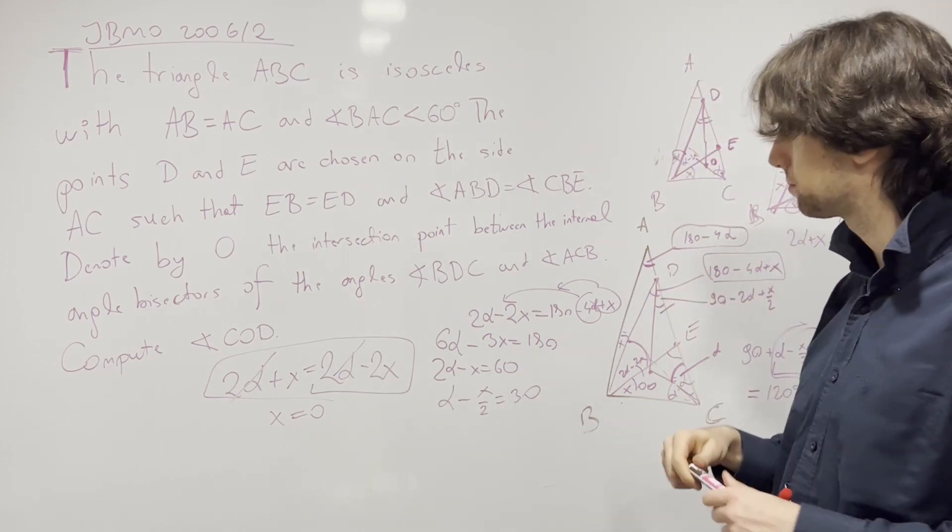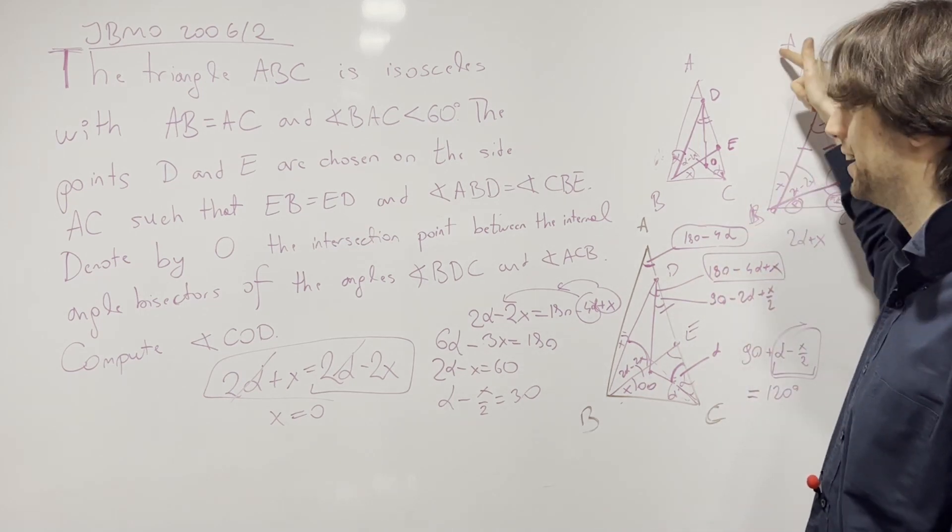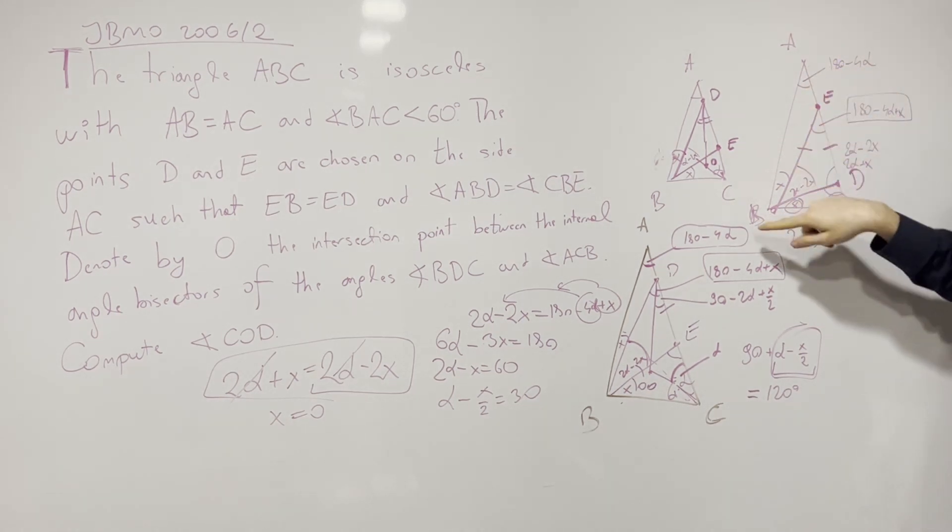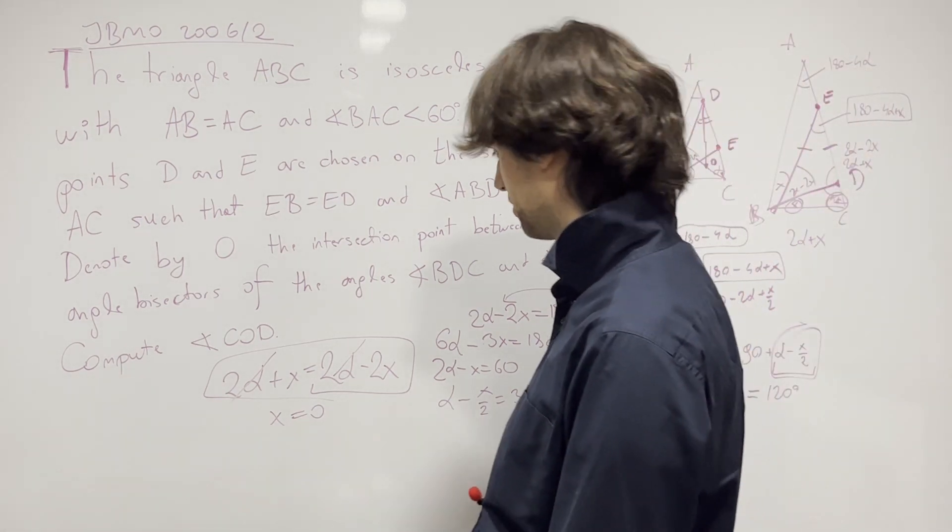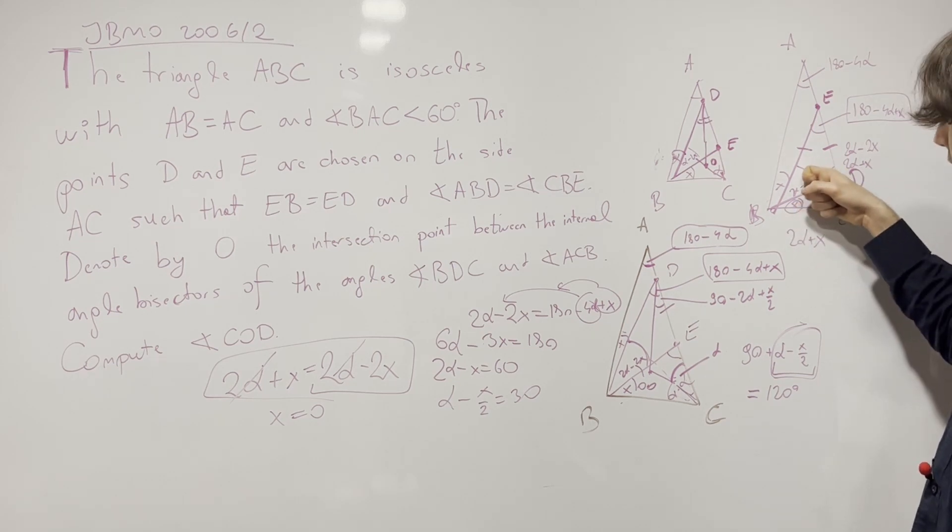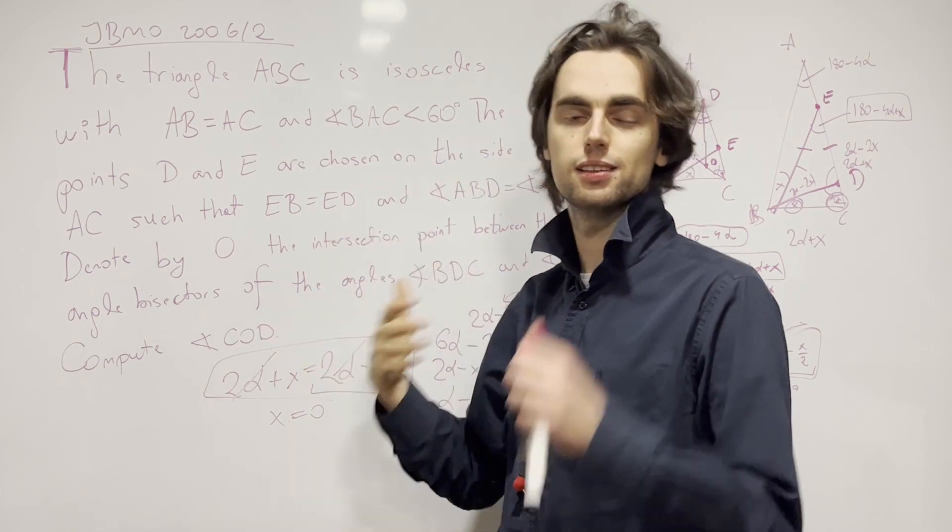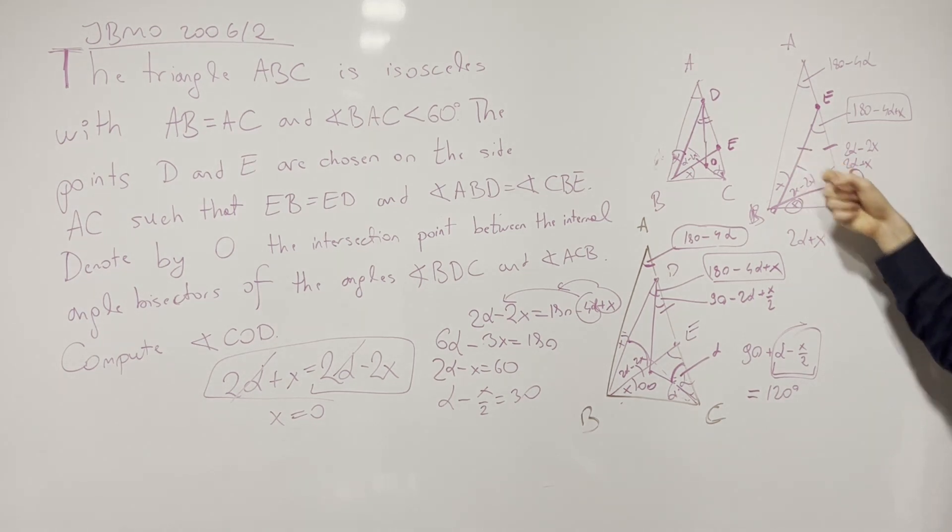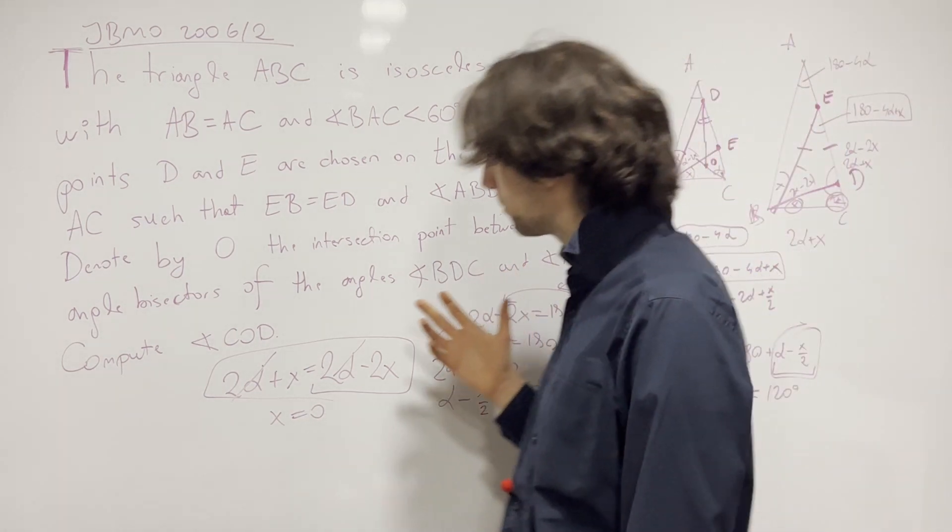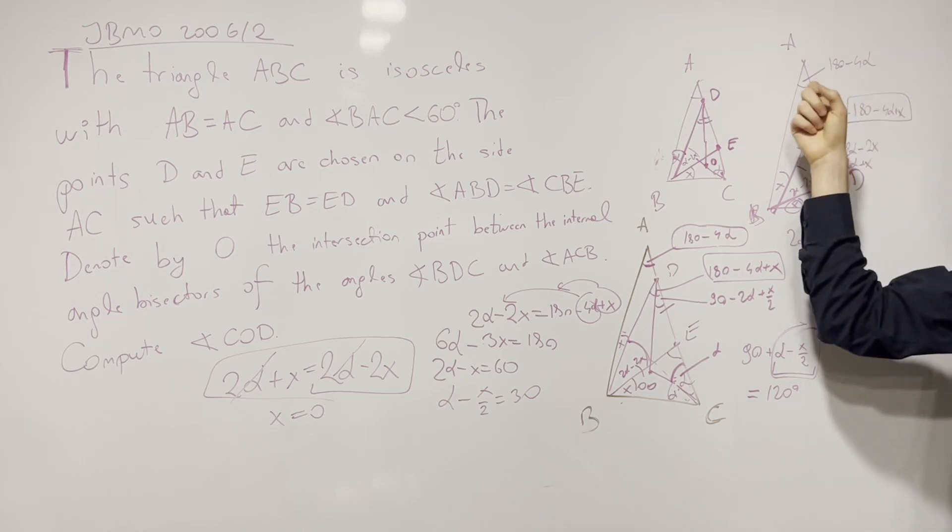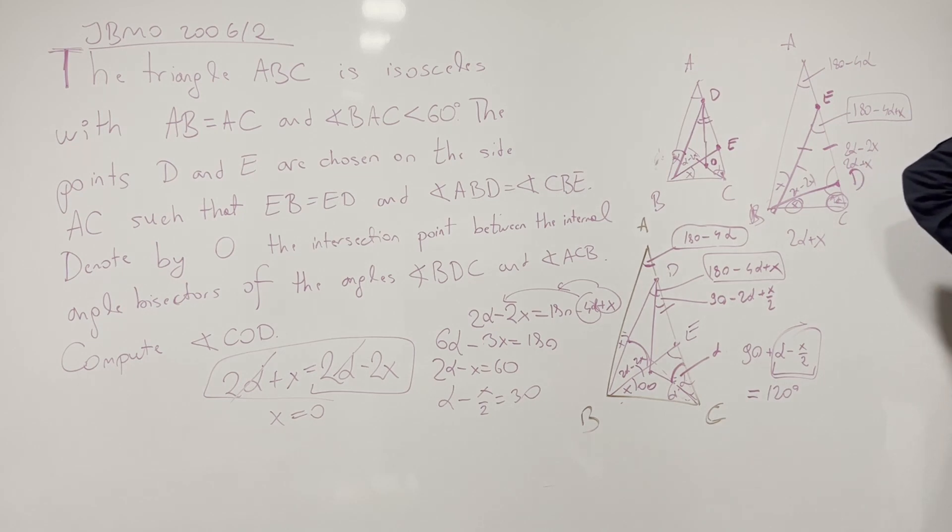Though actually, is this a contradiction? It just says, maybe then they're not on the side. It would have to correspond to A and D to C. And now I have AB, it would be like A, B, A is E, is C, B. But actually, wait. D would correspond to C, so I have A, B, C would then equal C, B, A. And in that case, we would have the internal angle bisector of B, D, C would be A, B, C, and A, C, B. So this would be I, so O would be the same thing as the incenter. And then C, O, D will be equal to 0. I think, in general, when you get the sort of X equals 0, it usually does imply that these points are concurrent.